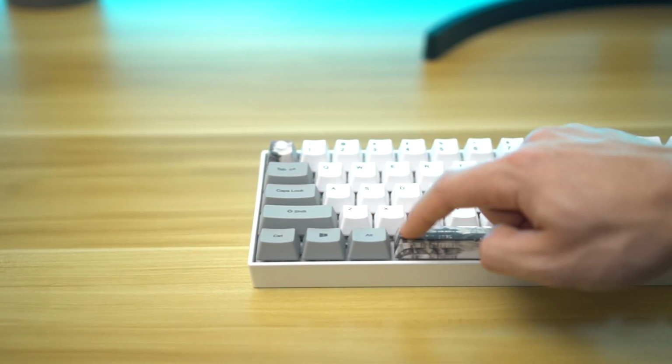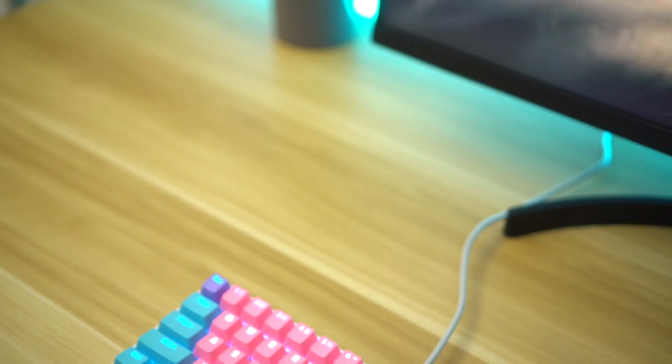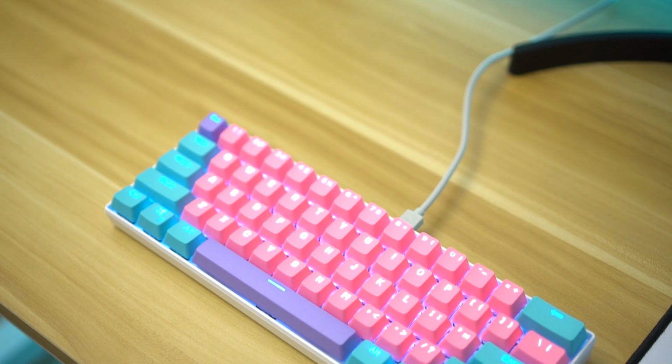But overall, for 35 bucks, if you like that artwork and you don't want a shine through keycap, this is a great pickup. All right, moving to the number 4 spot, these keycaps are only 20 to 25 bucks.